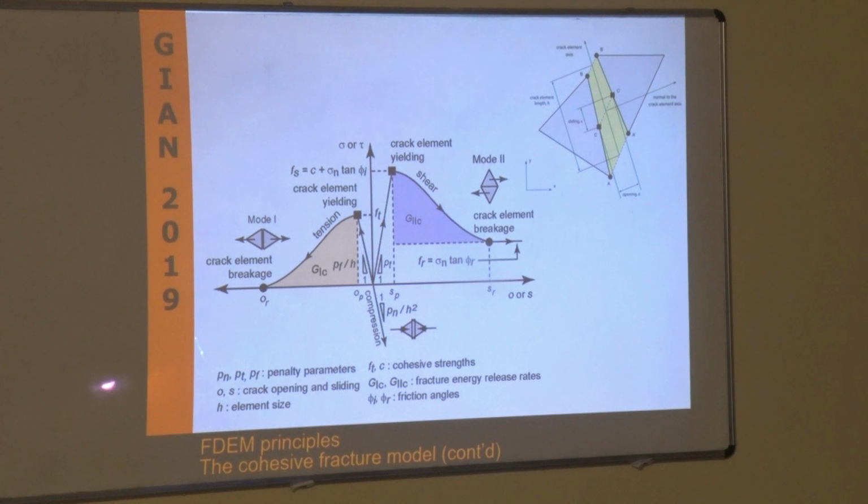That's really nice because you reduce the uncertainty or the calibration, because you can directly use the properties measured in the lab, with some attention to the fact that generally what you measure in the lab is at a larger scale, while here this value should be measured at a very small scale. So there's a little bit of attention there, and that is where unfortunately the calibration of the model takes place.